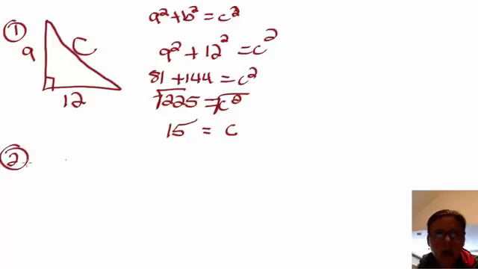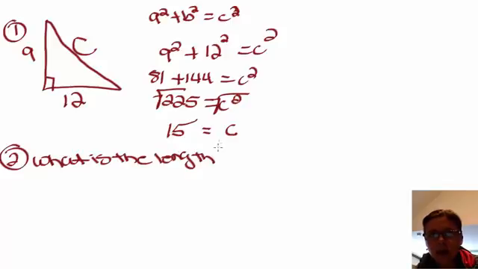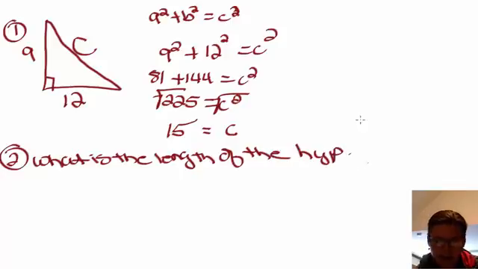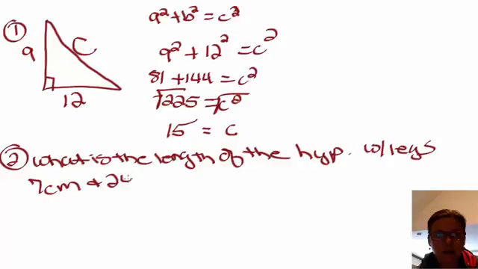So what if it's written in words? What is the length of the hypotenuse of a triangle with legs 7 centimeters and 24 centimeters? You can draw it out if you want, or you just know that these are legs, so those are going to be your A and B. So you can do 7 squared plus 24 squared equals, and I'm just going to make it X to show you that they don't have to actually put a C in there.